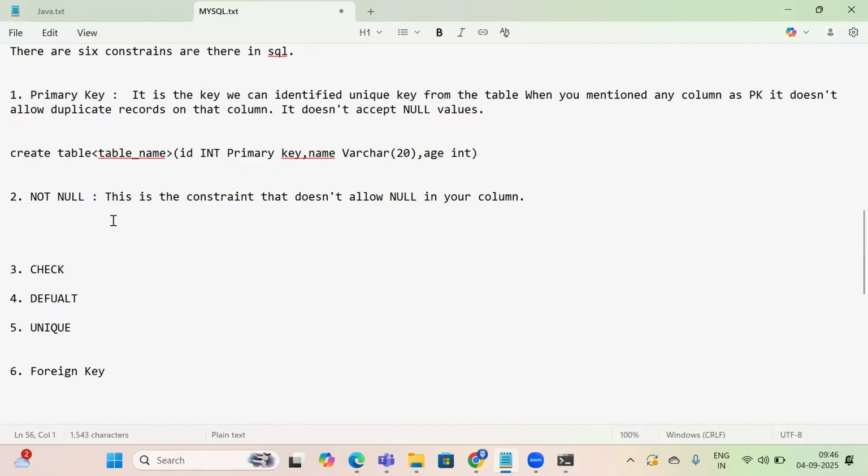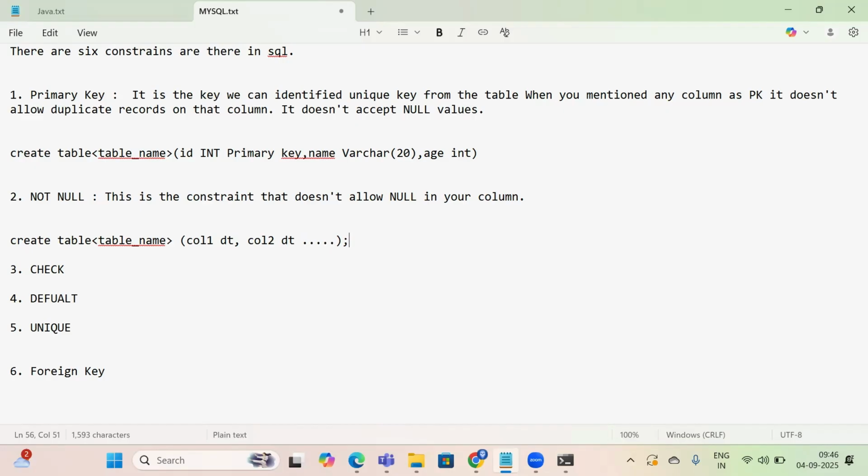So let me take, create table name, and this is the common thing. Column 1 data type, and column 2 data type is the syntax.